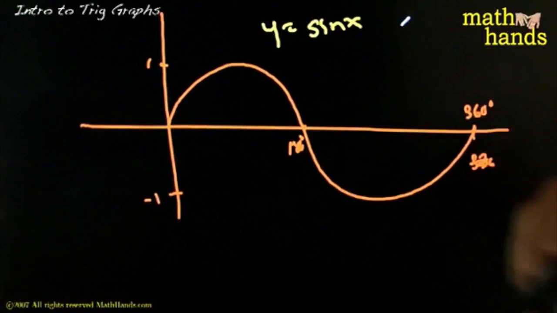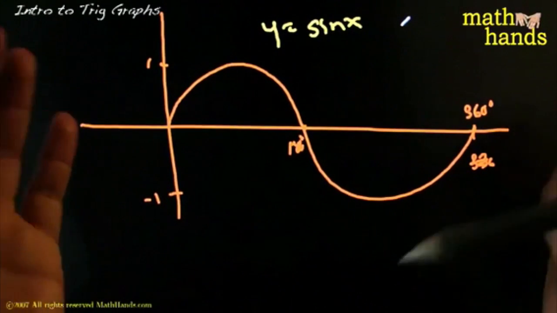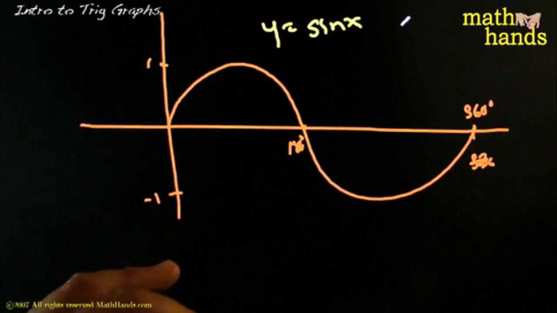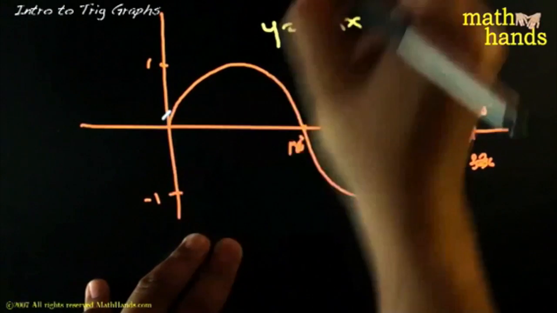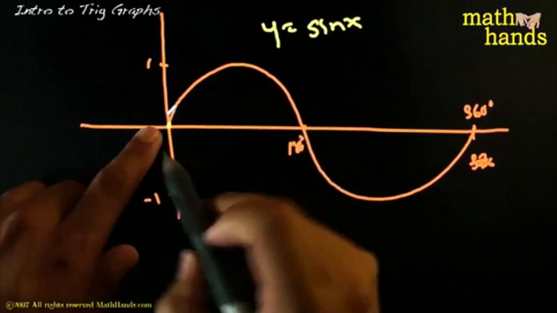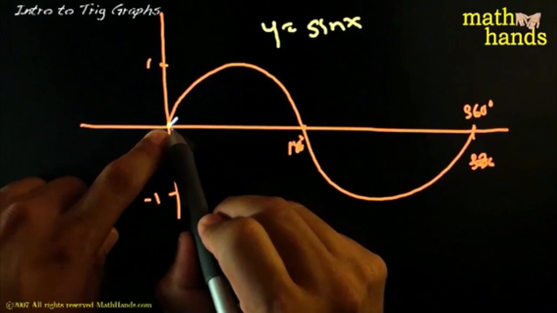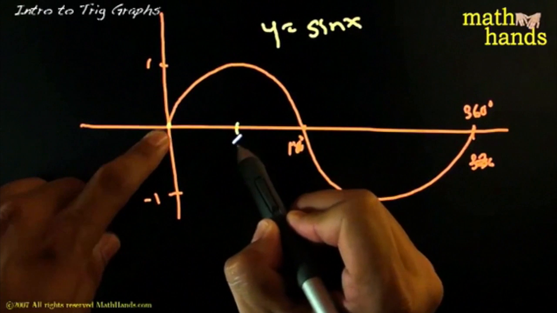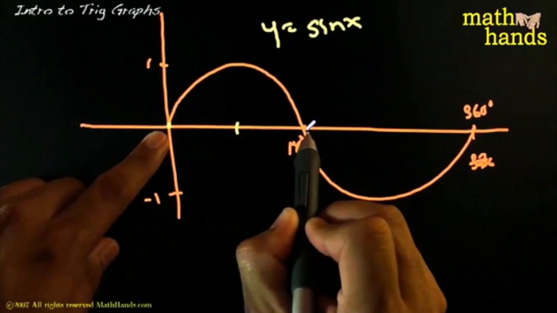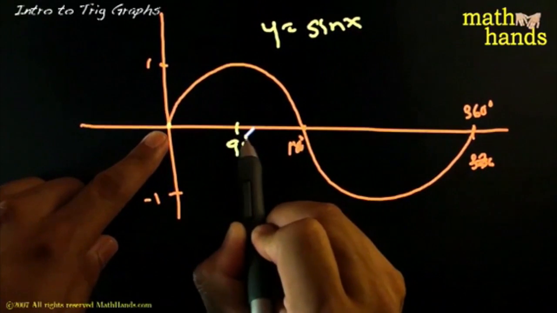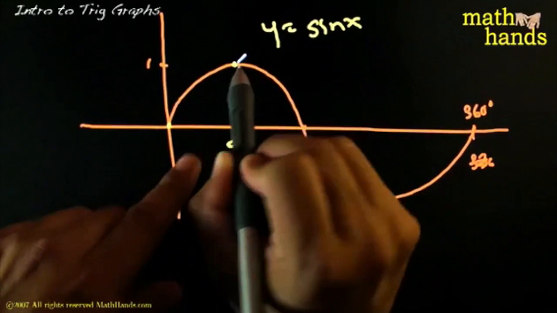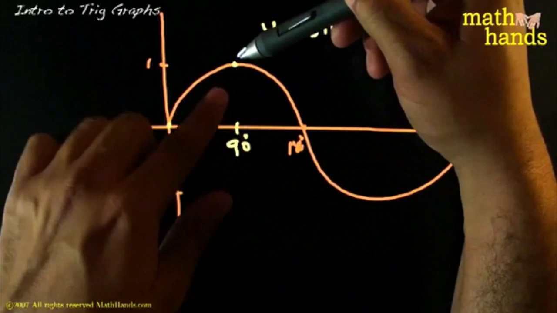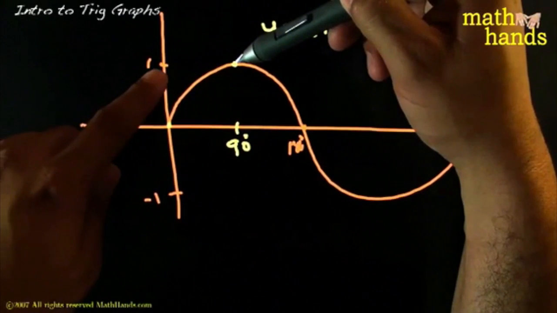Now you should become so familiar with this graph that you immediately know important features about the sine function. From now on, you can just look at this graph and say, hey, this point right here tells me something famous. Sine of 0 is 0. This point right here tells me something famous. The midpoint between 0 and 180 is 90 degrees. So the sine of 90 degrees, just by looking at this spot right here, you know something really famous about the sine graph, or sine function. What's sine of 90? Sine of 90 is 1.